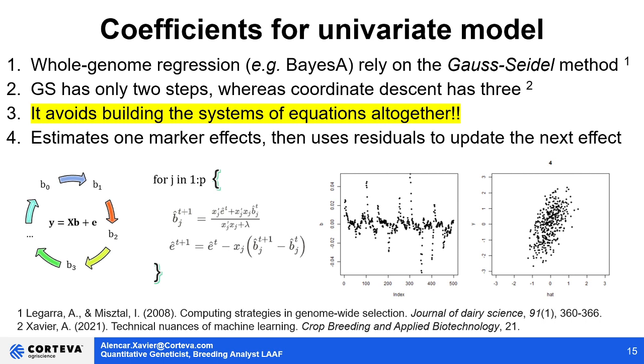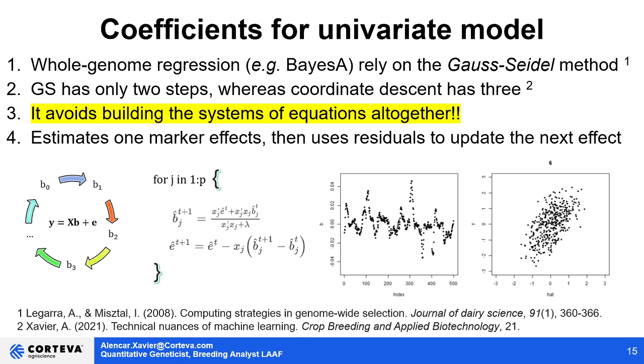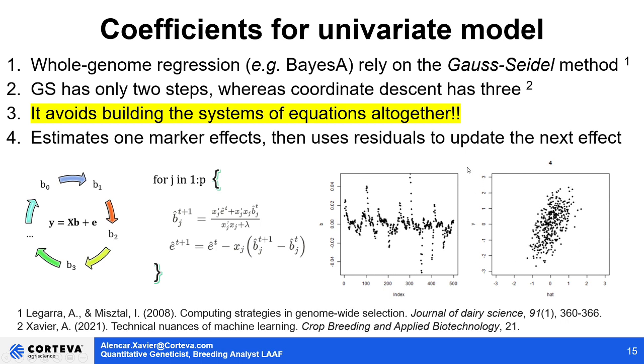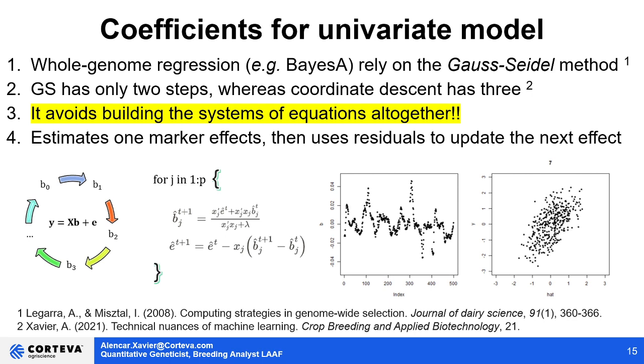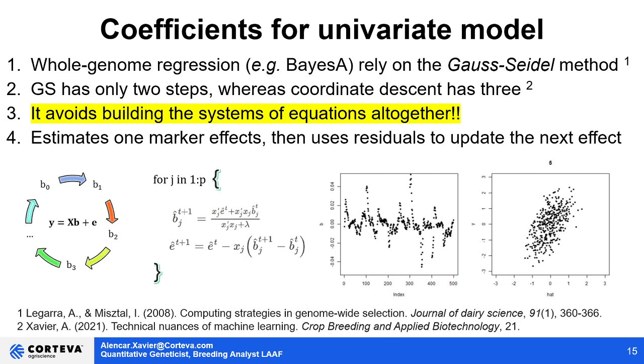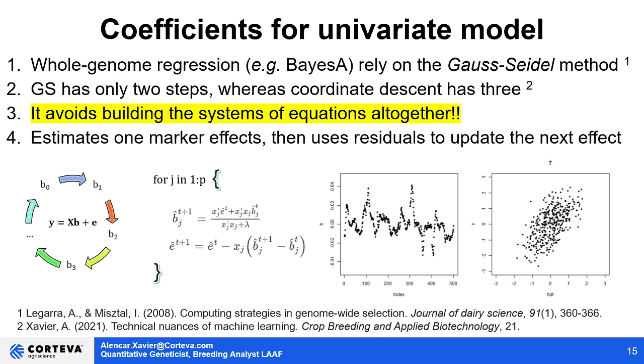So that's very nice, because we don't have to do that x prime x, z prime z. Instead, the way Gauss-Seidel works is by feeding one marker at a time, getting the residuals, and feeding the next marker. So here I'm depicting by an illustration where you can clearly see that the model is updated by feeding one or a few markers at a time, and you do that over and over, and the model eventually will converge to the exact same solution as it would if you were solving the system of equations.